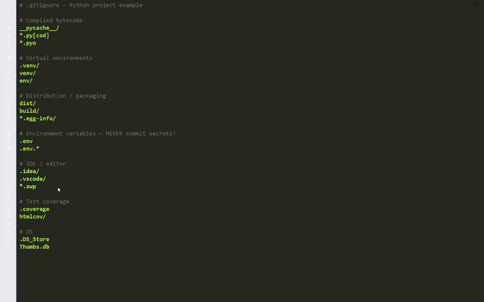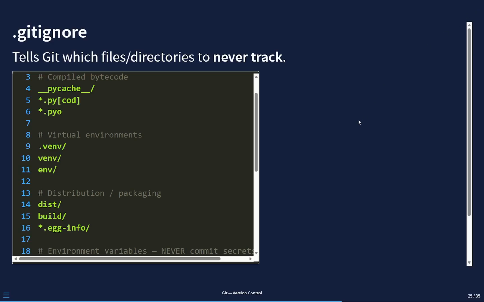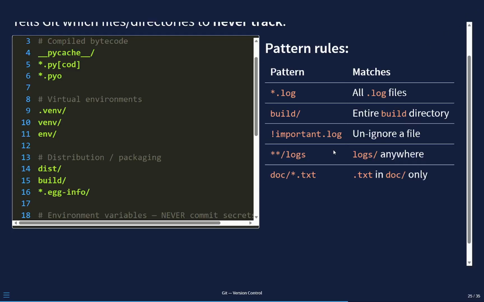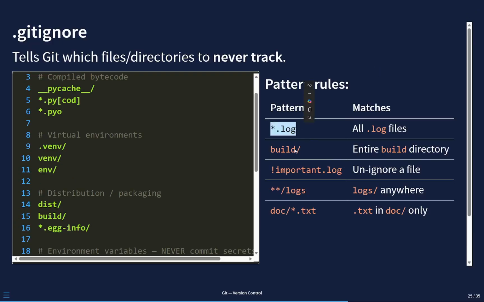.idea/ and .vscode/, IDE configuration. Some prefer committing .vscode/ with shared settings, but generally it's better to ignore editor-specific files. Click. The pattern syntax on the right covers the essentials. Important: !*.log with a bang is an unignore, it overrides a preceding pattern. **/logs/ matches a logs/ directory anywhere in the tree.